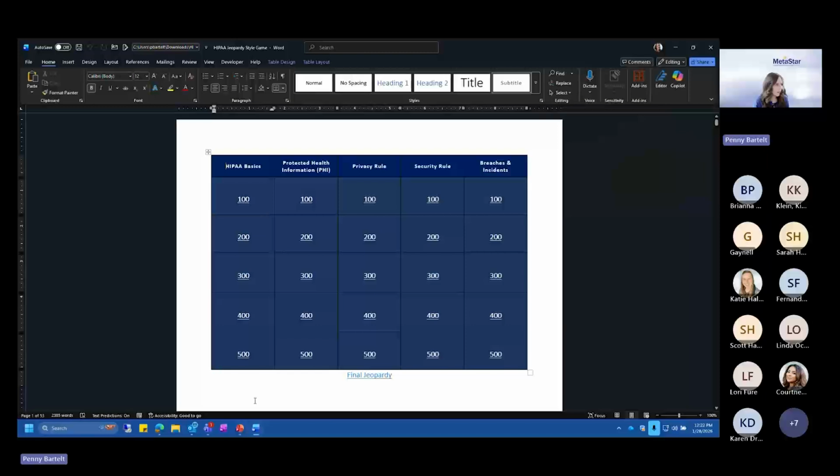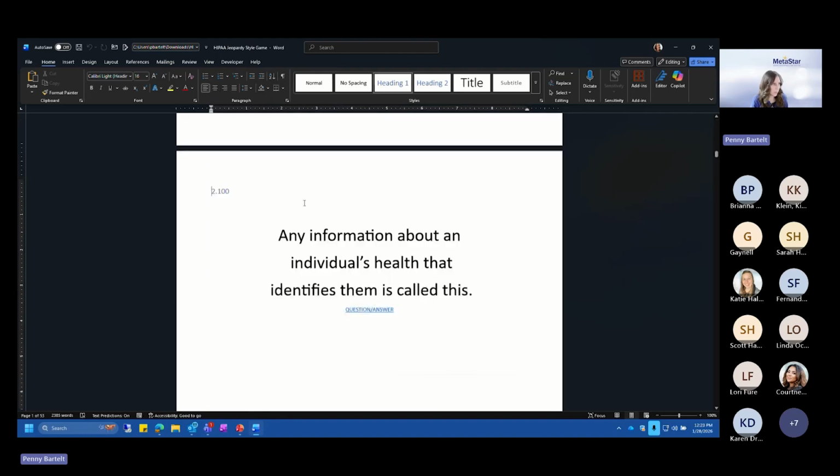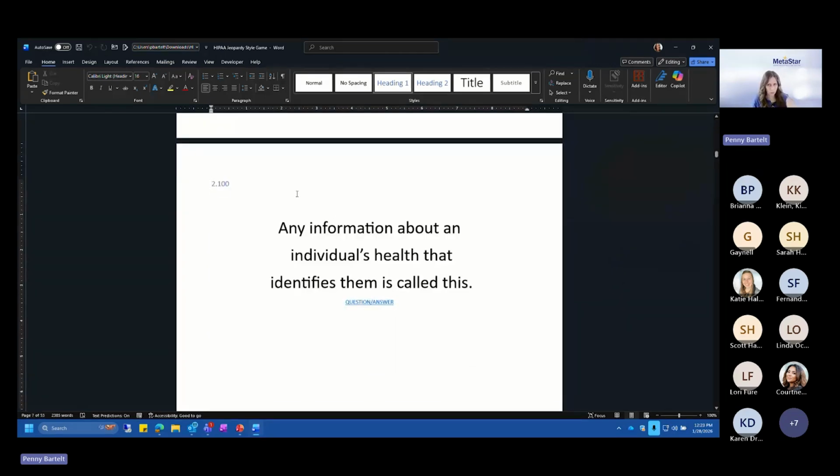And then the Jeopardy style game is this. It's a Jeopardy board. Everything underlined links to the questions. So the only problem is we had it in a PDF and the links didn't change color. So we switched back to putting it in Word format, but you do have to hit Control Link, but when you hover, it tells you what to do. So it's not overly complicated, but you hit the link, and it took me to the answer.